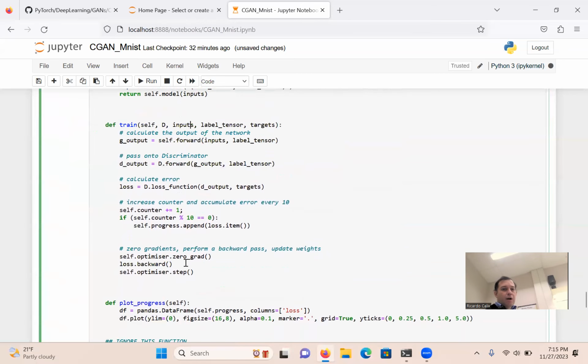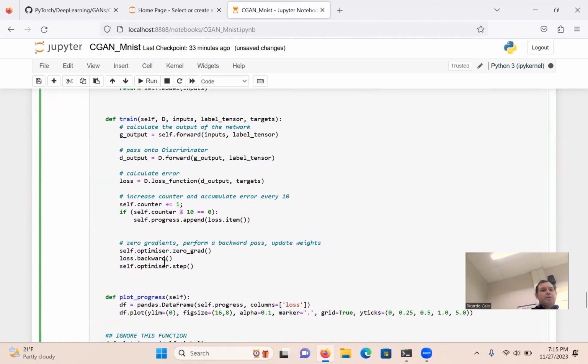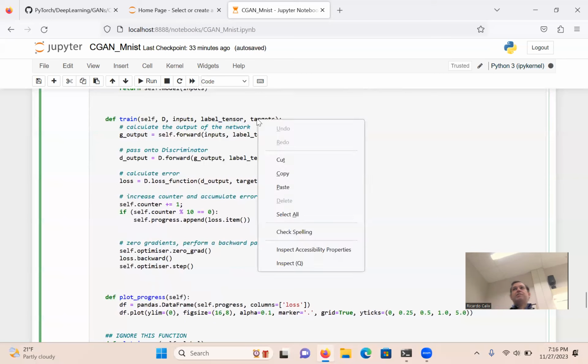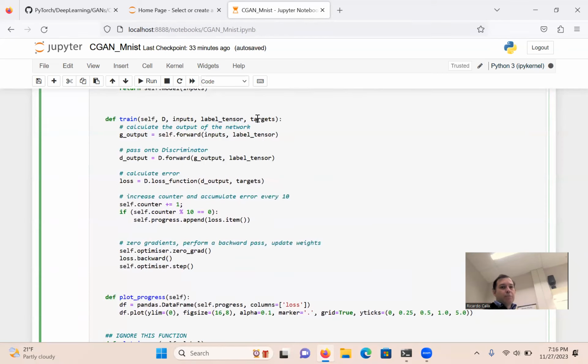All right. So we've talked about the init function, and we've talked about the forward. So now let's just talk about the train function, okay? The train function for the GAN, remember, this is very similar to how we did this before, right? Remember that the GAN learns thanks to the loss function of the discriminator, right? When we provide the inputs to the GAN, which is the random noise, we provide the label tensor, which is the condition, vector of 10. And then we provide the targets. This is what actually says this is true or false, the actual label. Got it, guys? Okay, that's the actual label.